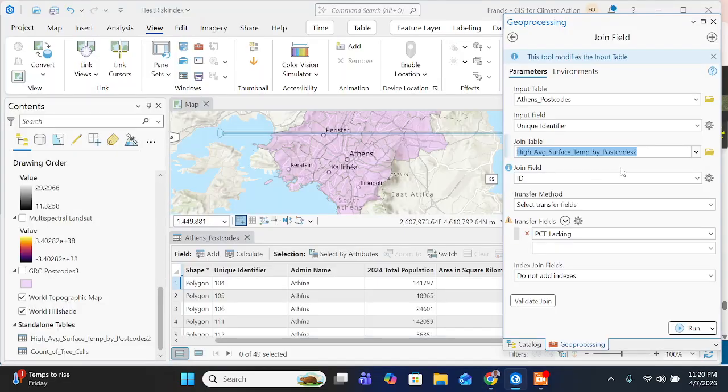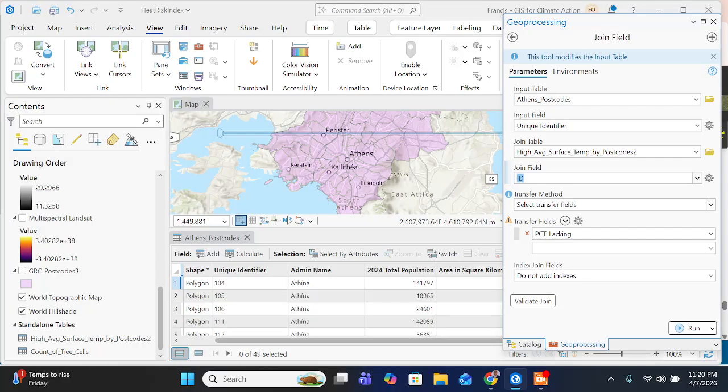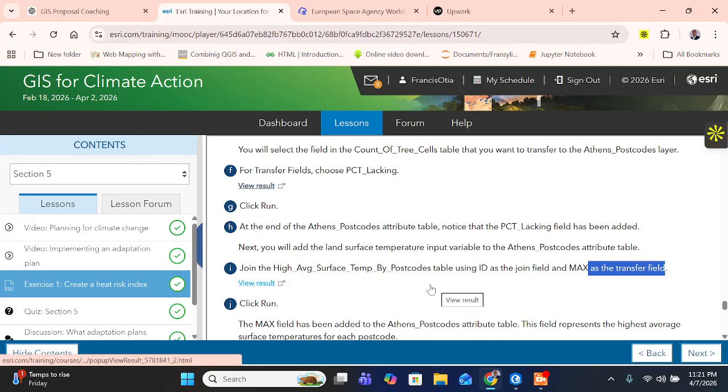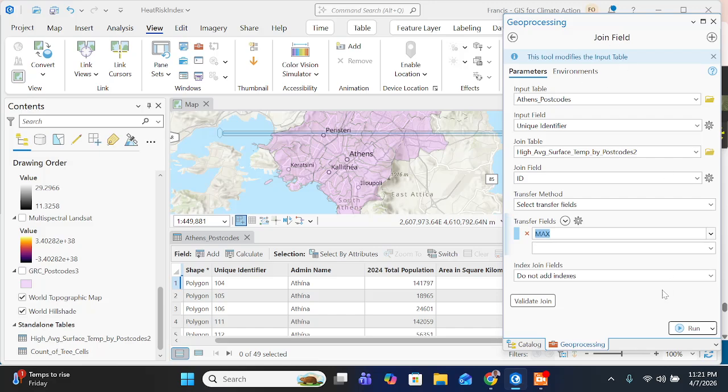ID is still correct, and max as a transfer field. So you're transferring the max. Is there any other thing? No. Click run. So you are running this join field again.